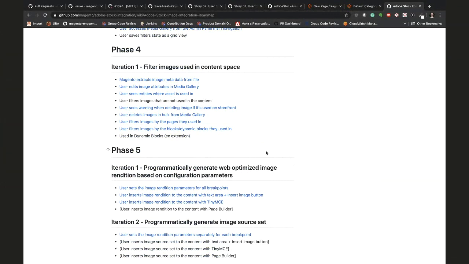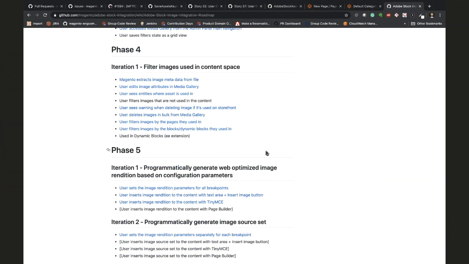In the first, we are looking at phase 5 at the moment. Within this first iteration, it will be possible to programmatically, without user input, generate the image renditions based on the parameters that the user provided in a configuration. And these parameters will be used for all of the images that are inserted into the content.